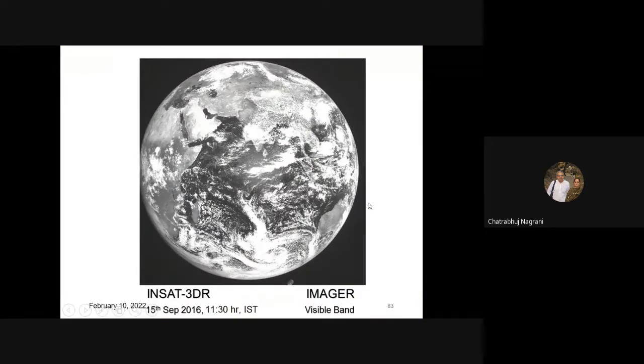Here is the picture. You can see India is almost centered here, and this is about 81 degrees north to 81 degrees south, and here you can see all the way up to the Middle East, and you can see even these areas. So this is one third of the Earth globe picture. Of course, it looks like a disk, but it is a globe. It is curved, and because of the curvature we are doing a projection, because it is a 3-dimensional picture, but we are projecting it on a 2-dimensional map.